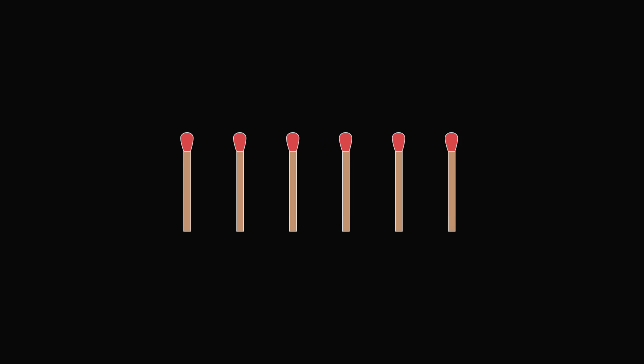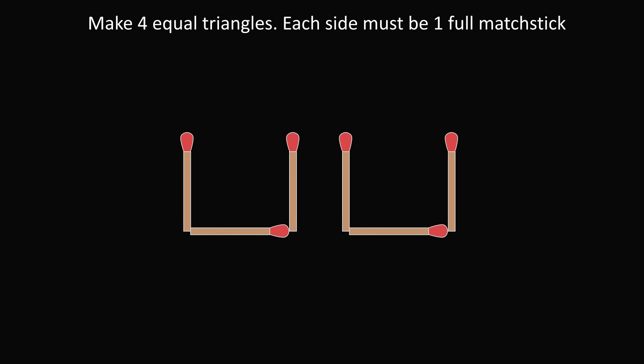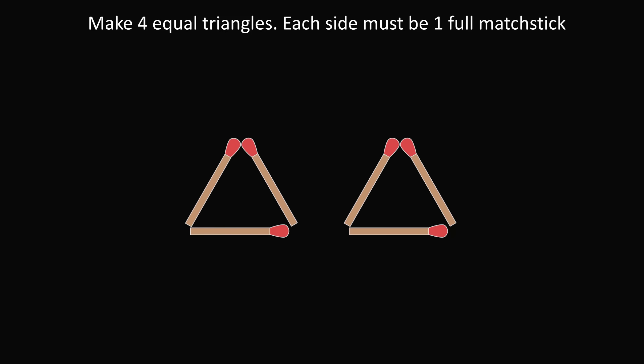Puzzle 4. You have 6 matchsticks. The challenge is to make 4 equilateral triangles. Each side must be 1 full matchstick length. There is a hint in this puzzle, is that you are allowed to use glue to connect the matchsticks. So, how can you do it? On first glance, this task seems impossible. If you have 6 matches, it would appear the most you can make is 2 triangles, because each triangle will use 3 matches. So, how are you supposed to make 4 equilateral triangles?